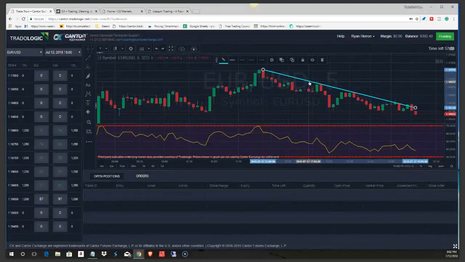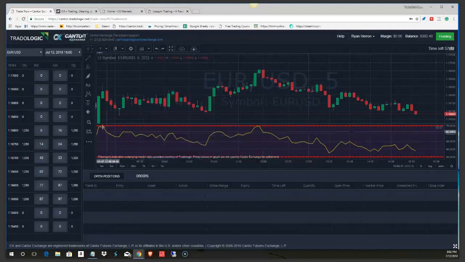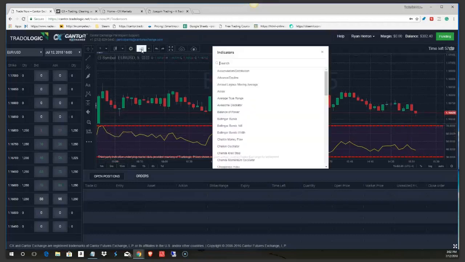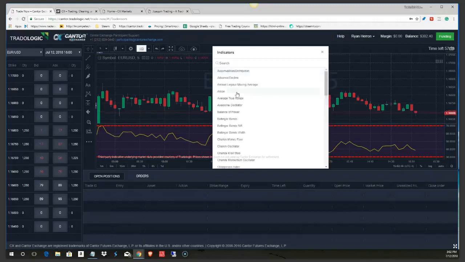You're not going to have any indicators here. You're not going to have anything in here other than your chart. Now, we've got an RSI in here right now. This is just a basic indicator. You can click on some of these buttons and you will see various indicators. We're going to go over them. If you want to search for an indicator, you can type RSI or Bollinger Bands or MACD, or just scroll down through here. If you want Bollinger Bands, you can click on it.